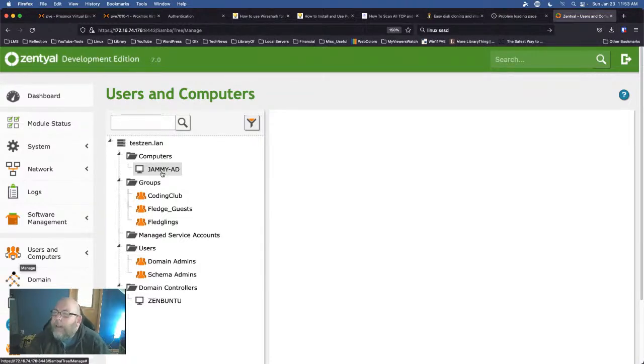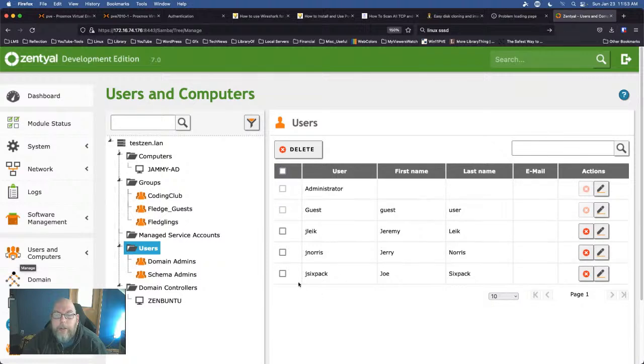And the odd part of the whole thing is that it showed connected, but it would not let me log into the graphical interface using a user from Active Directory, from Samba Active Directory. And so I do have several users available here.